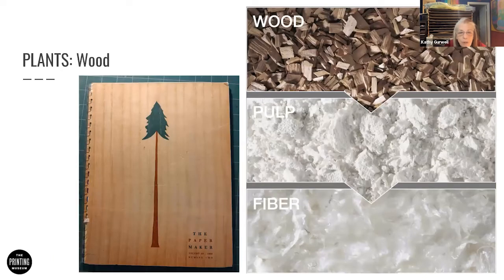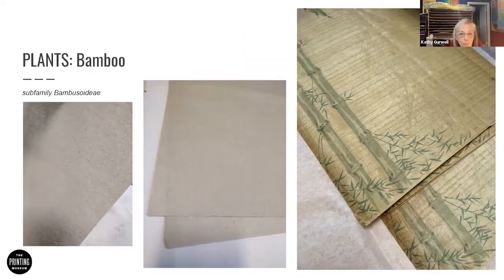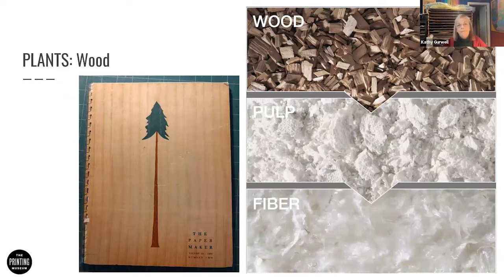Wood is a wonderful surface. I'm showing strips of wood that have been printed on — this is a book cover and it is gorgeous, but very fragile. It's on a ring binding, and I had to go back in and reconnect all the little torn areas with little pieces of kozo. Wood is a wonderful material, and now we use it, of course, for paper in the West. We have other things printed on wood as well.